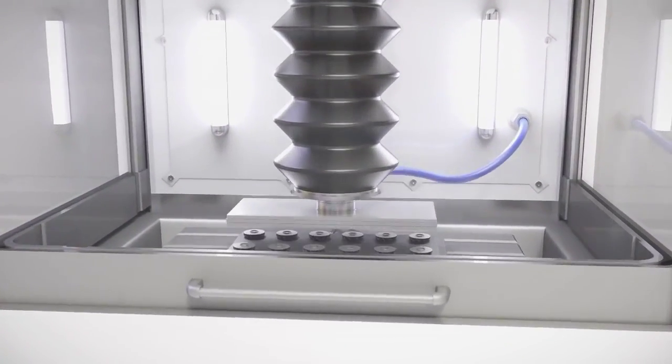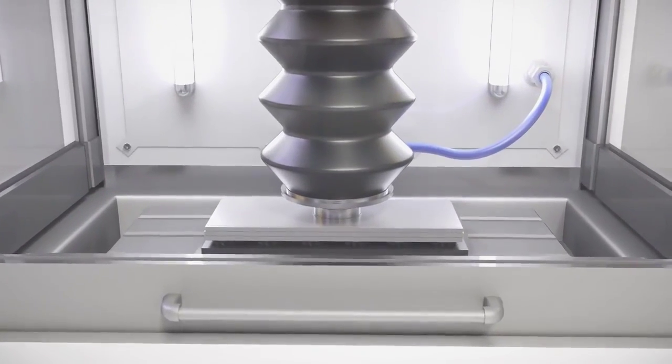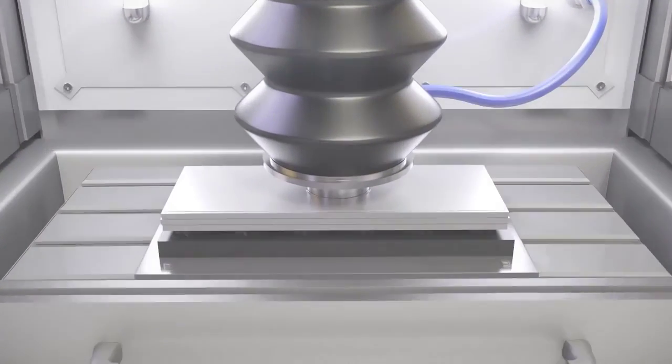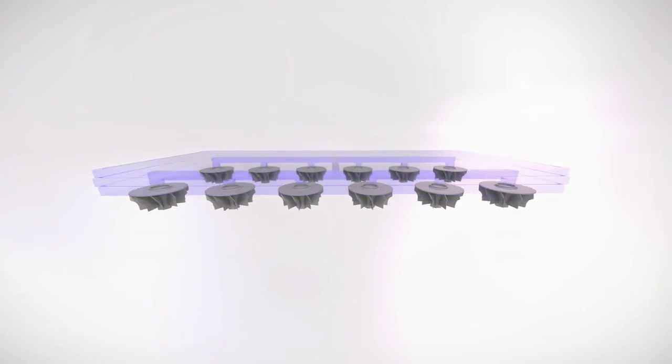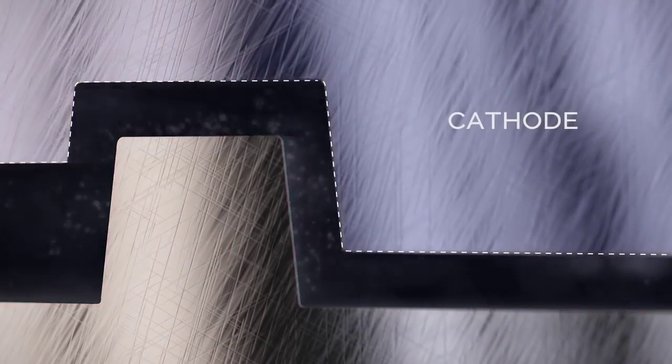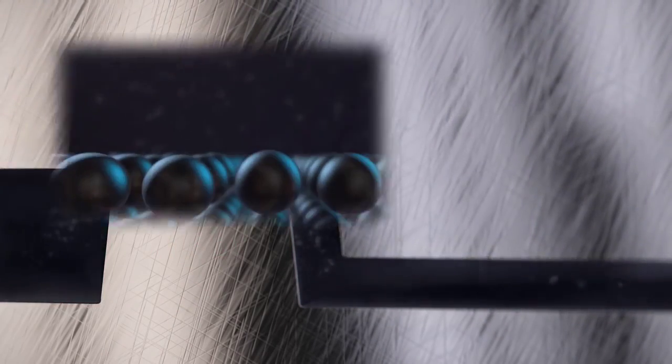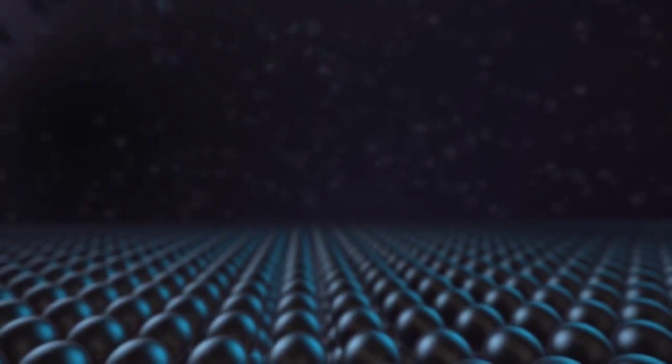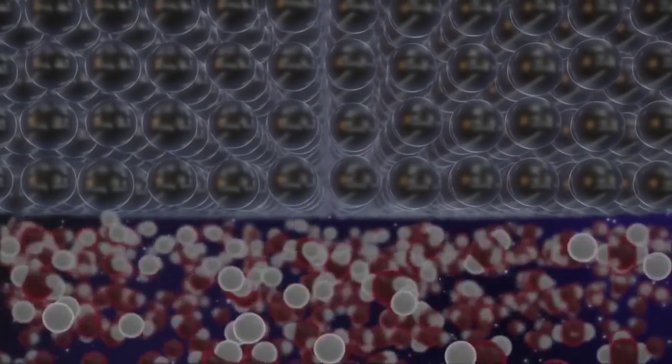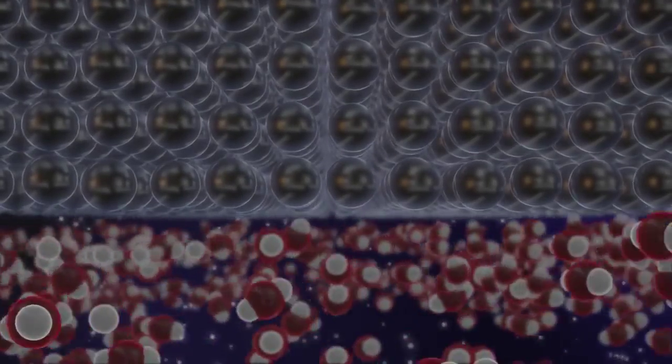To illustrate the process, we show a cross-section of the process at the point where the process gap, and therefore the resistance, is lowest, causing the material to dissolve anodically. In the process gap, which locally is smaller than 50 micrometers, the metal on the anode or workpiece will dissolve quickly and accurately. The released electrons will be used at the cathode for the corresponding reaction.